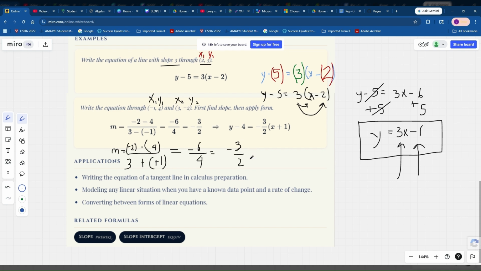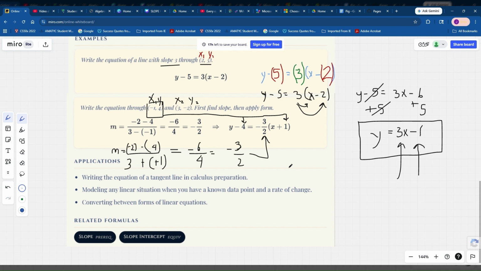And now we can substitute that. You can see that that was substituted here as the slope. And it doesn't matter which point you use. Again, you could use either one, but this time we used this point, and that's how we got that answer. You're given a slope and a point, you can convert that into an equation. That comes in handy for calculus. This leads directly into calculus. We're going to be using this.